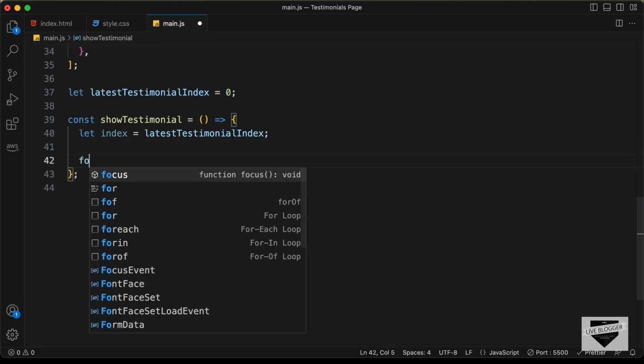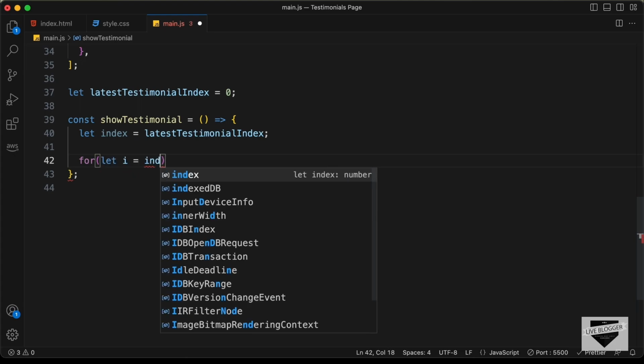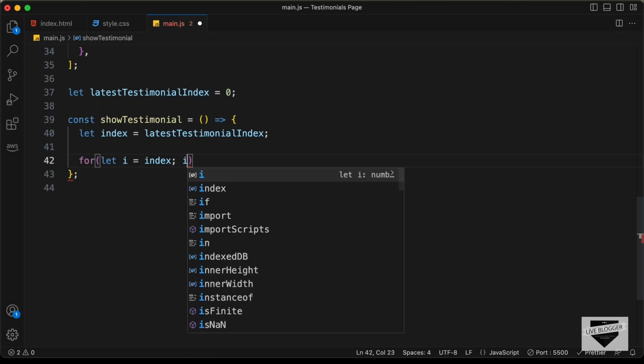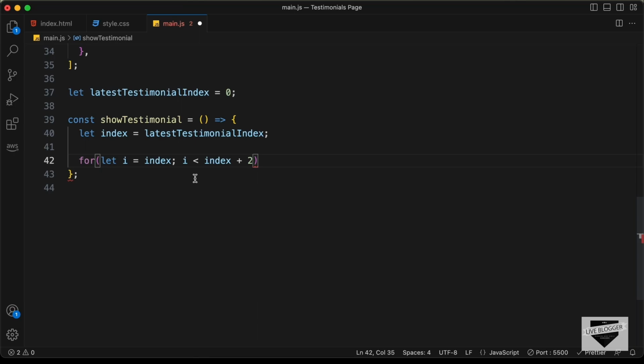And now let's create a for loop. So I'll just type for let i equals, and I'll just set it to index. So we'll start from the value of index. So right now it is 0. And we will go till i is less than index plus 2, because we want to display 2 testimonials. And then let's type i++, we need to increment by 1.